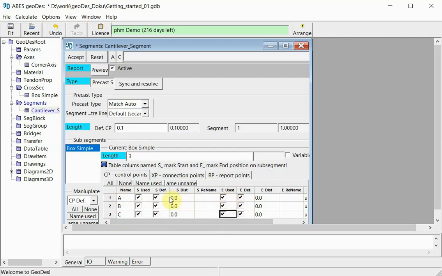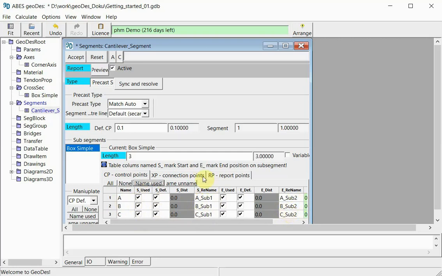We should name these control points so we can keep them apart, and we can easily do that by automatically naming all control points that we have activated with these tick boxes. The program has now invented names: A sub 1 for the starting joint of the segment and A sub 2 for the end joint of the segment. If we don't like these names, we can change them, of course.